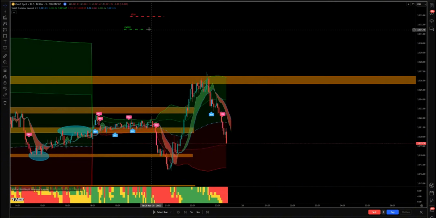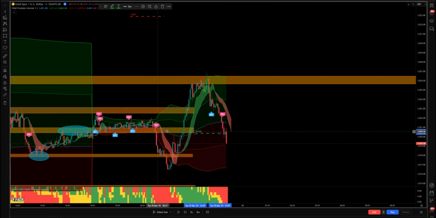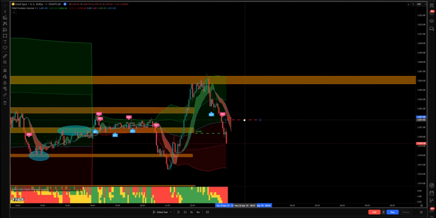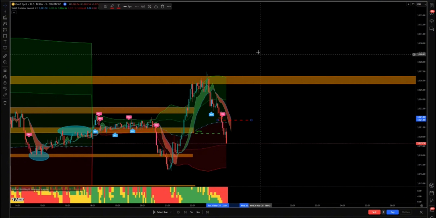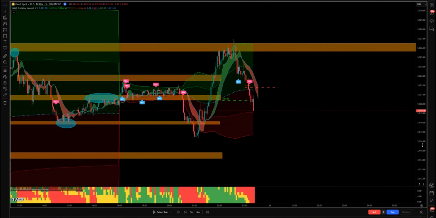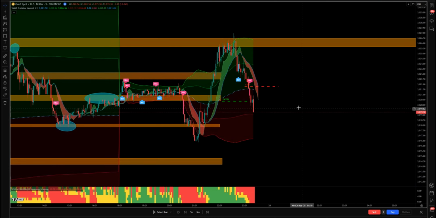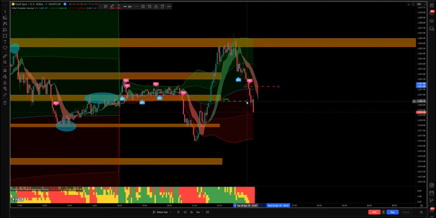So I did put some lines up here to help me to get ready. So our entry here sensibly would be below this previous zone, just below that signal candle. And our stop needs to be quite aggressive, just above that signal candle, which is just above the VWAP here, okay? We're always going to be aggressive with this type of time frame because it's the 3 minute. So we're going to go above the signal candle here for the entry and here.